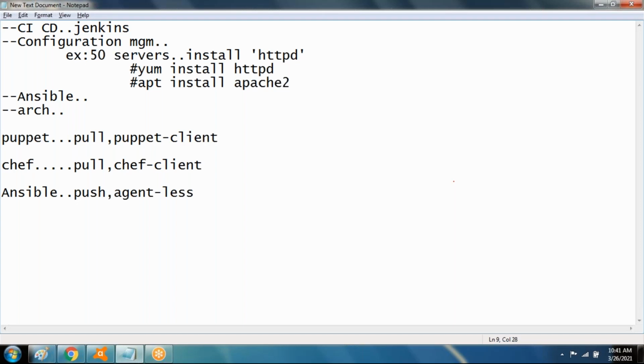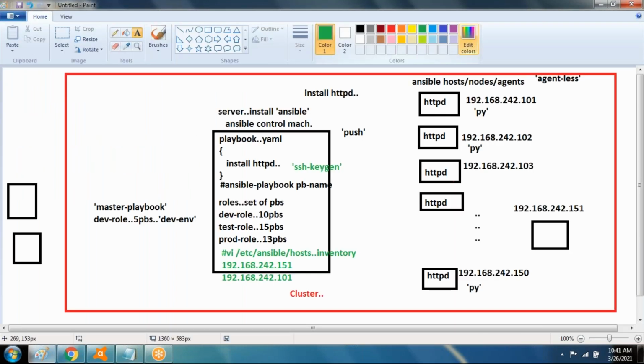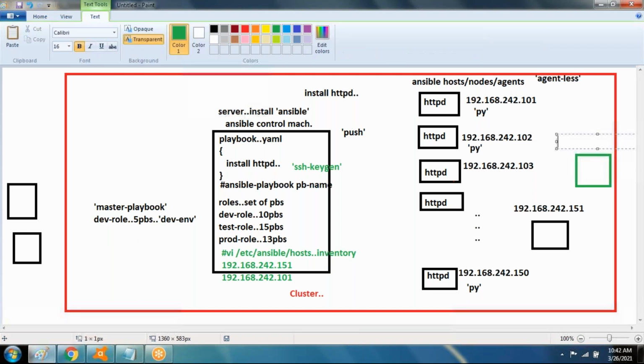Puppet client. So that's Puppet and then Chef. So that is a drawback. For example, I want to set up a new node in Puppet or Chef. How do you do that? First, on these nodes, I install the relevant packages, either Chef client or Puppet client packages.